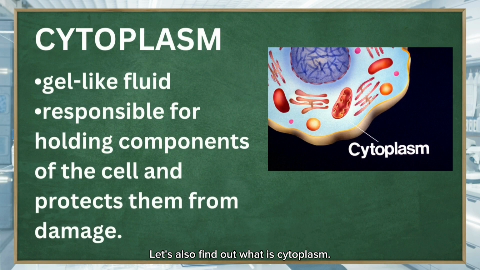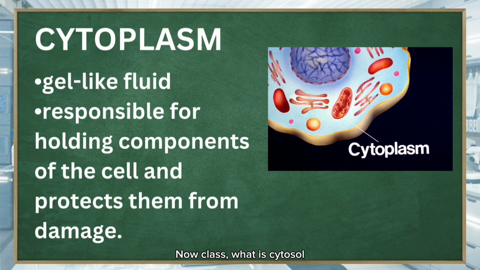Let's also find out what the cytoplasm is. Can someone tell me what job or what work in society can be compared to the cytoplasm? Yes, we can compare the cytoplasm to an educator or a teacher. All of the components of the eukaryotic cell outside of the cell nucleus are referred to as cytoplasm. The primary components of the cytoplasm are the cytosol, organelles, and the numerous cytoplasmic inclusions.